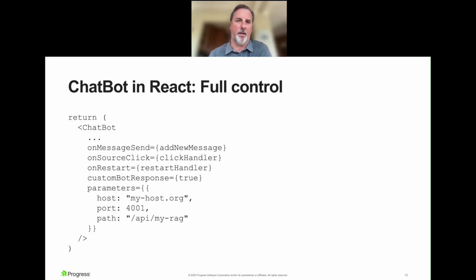That just allows you to apply a custom event handler for that. And you can handle source clicks to open those sources in, for example, a window. We'll see that happening in a moment after we update the code. And you can also have the chatbot send an additional call to the backend when that reset button is clicked. That can tell the backend to erase any memory history you might be maintaining in state, so that we can start our conversation anew. All right, so let's do that.